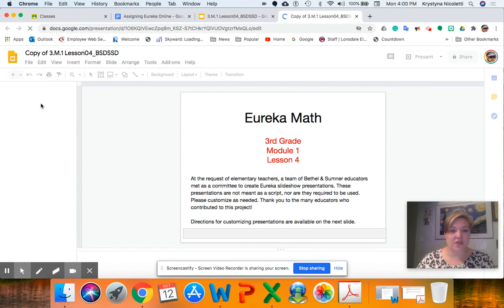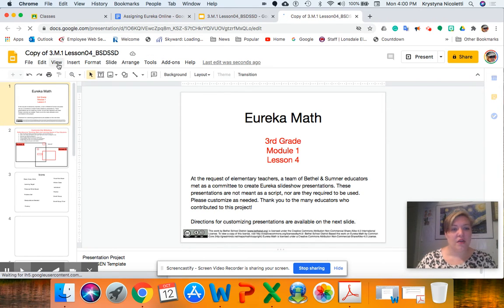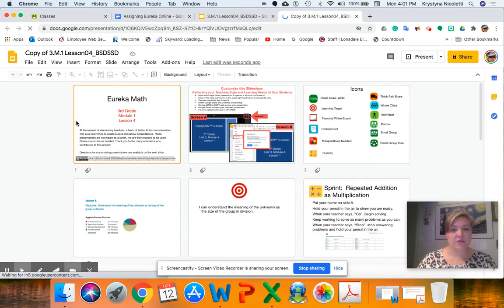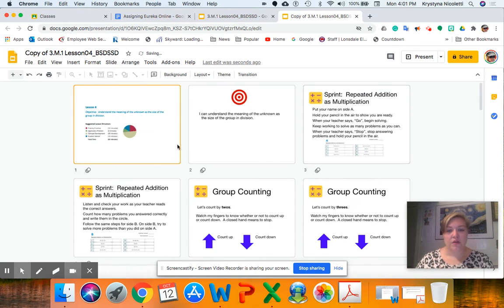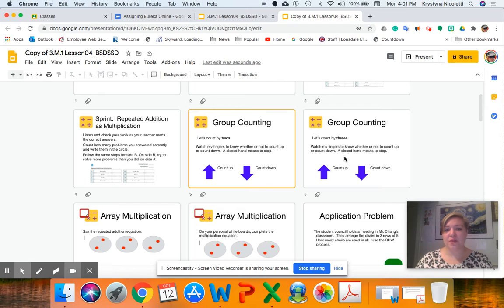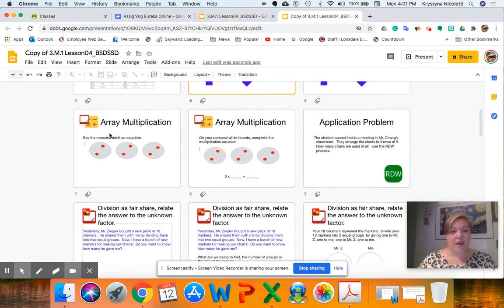And then what we want to do is start to get rid of some of the teacher material. Okay, so we don't need this first slide, or you can do it from the View Grid Master. You can see I would probably get rid of these first few. I like to have students understanding what's going to happen, keeping our learning target, and then the sprint, we keep that. I think if you want to, you can keep these group counting for you as reminders, or you could take those out and just run them as the teacher. And then these are 2 things you'll be teaching.